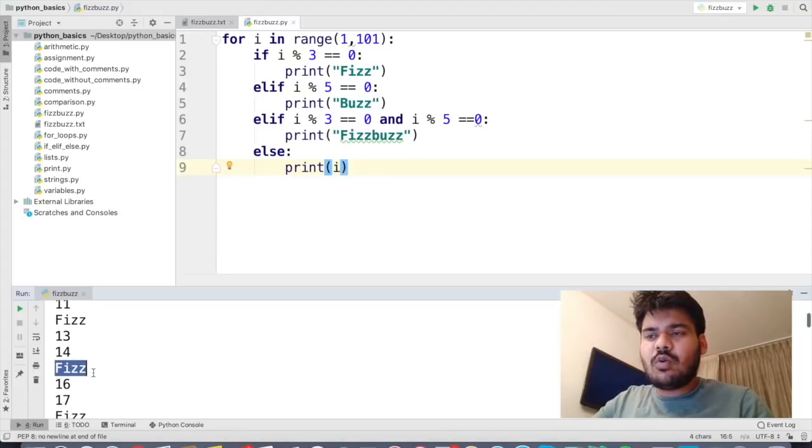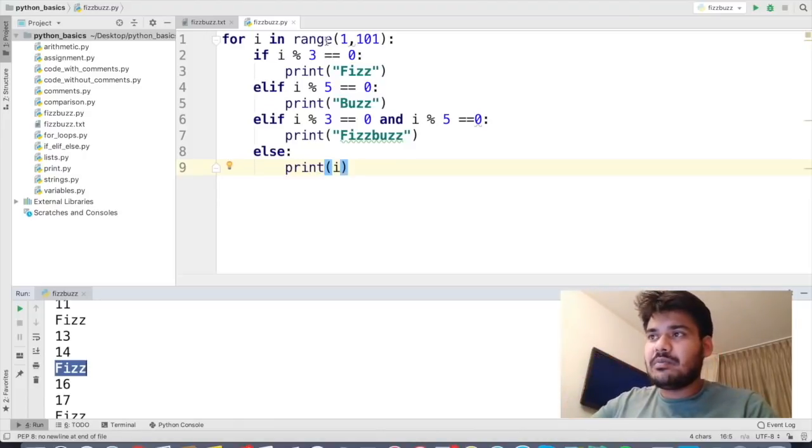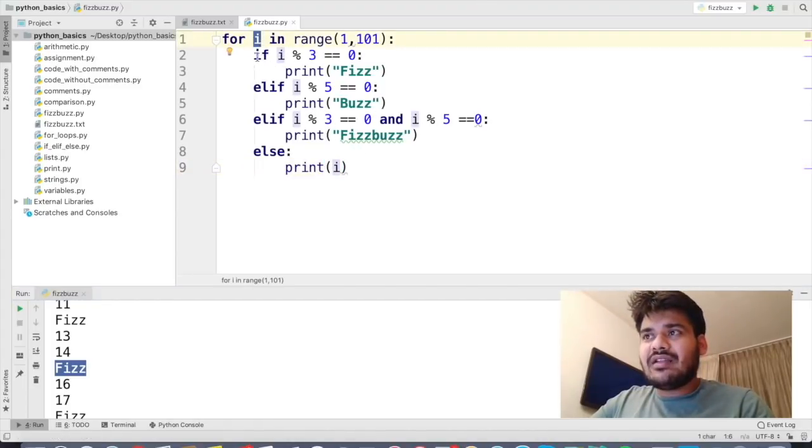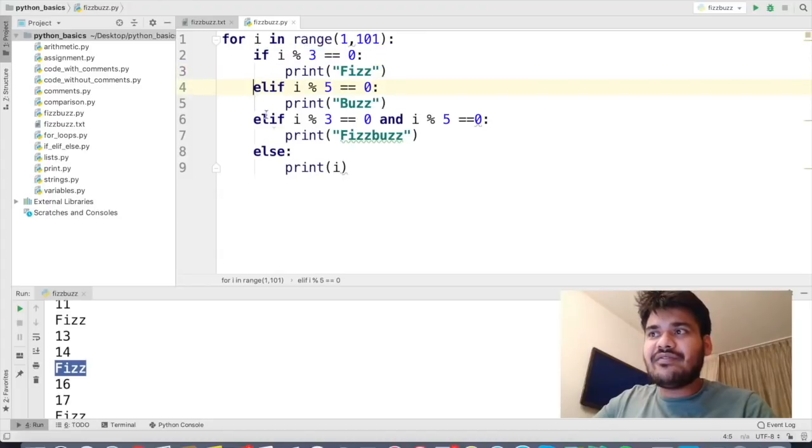But look at this. What is going on with this 15? 15 is divisible by 5, 15 is divisible by 3. Yet it is only showing fizz. So what happens here is, your initial instinct is mostly correct, but on the third case, it fails, because when the number 15 enters the for loop, Python first checks if it is divisible by 3, and it is, so it directly prints fizz. It doesn't go to the two elifs and then the else, right?